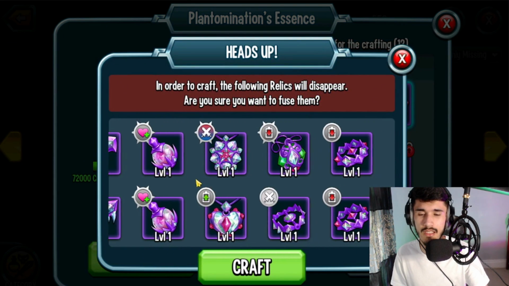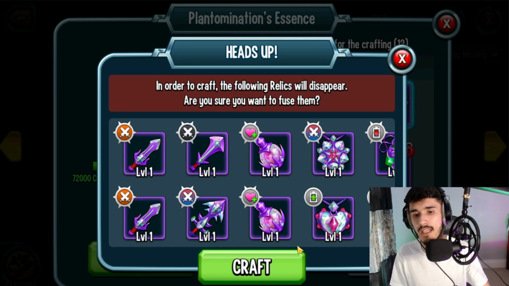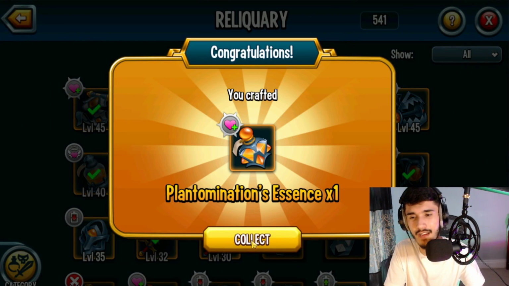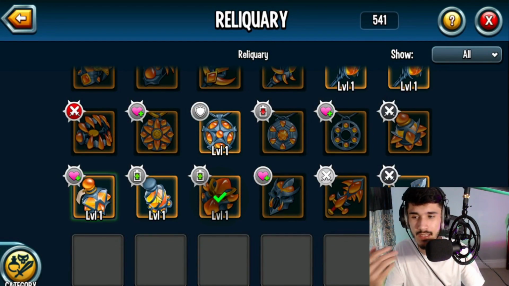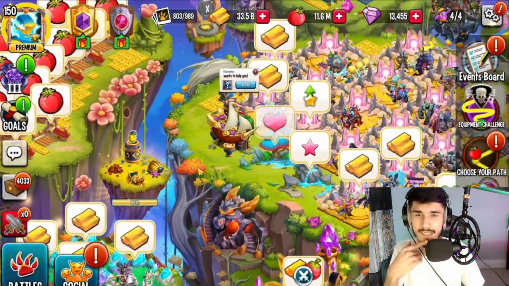So just go ahead and throw in all your level 1 diamonds that you don't need. Maybe they're duplicates or something and you don't really find them useful. Go ahead and do that, craft it. As you guys can see, Plantations SN is now crafted, and you can go ahead and craft as many as you want, but for now I'm just gonna go ahead and keep one in there, and might level it up later on.